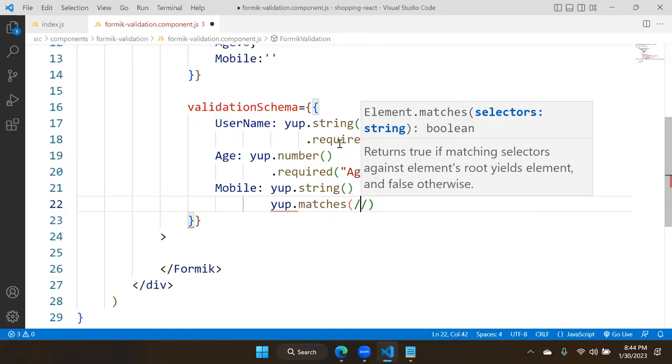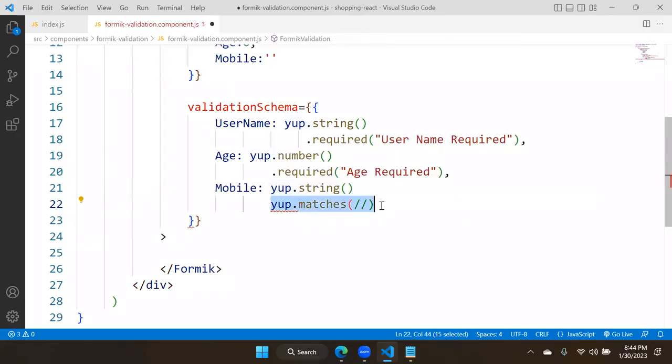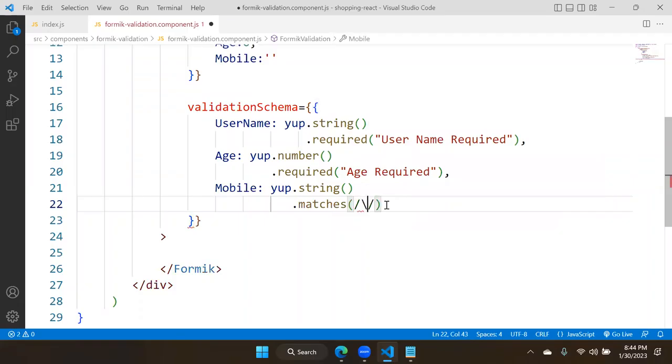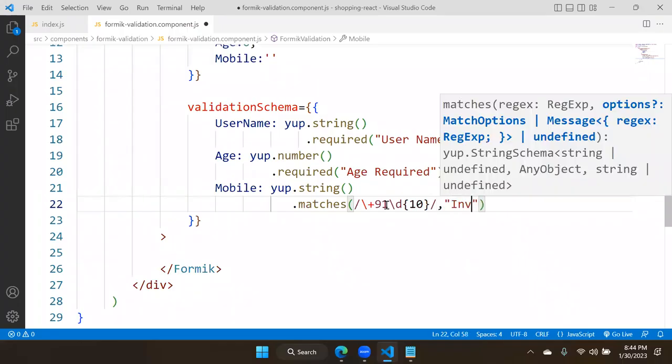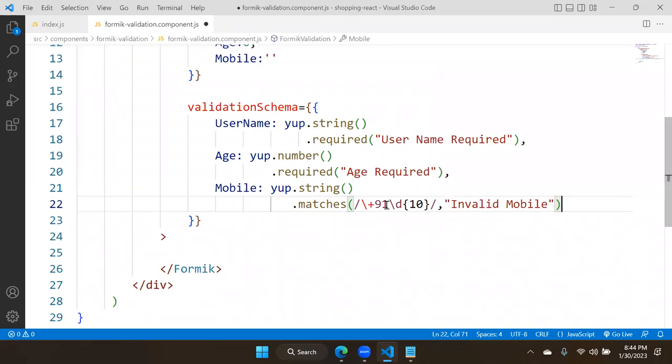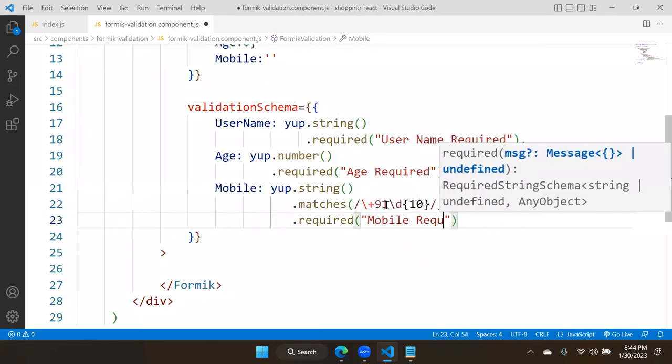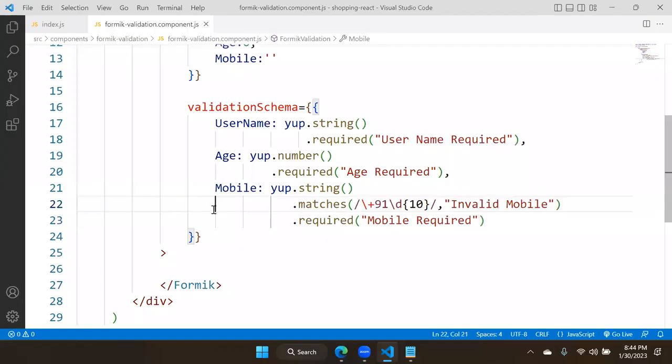We need to write a regular expression. This is dot, not all, you need just dot. Dot matches, matches with a regular expression. Here we need to define slash plus 91 slash D and 10 digits. And we will put invalid mobile. It is also required, then we will put dot required. So mobile required. This is the validation schema.